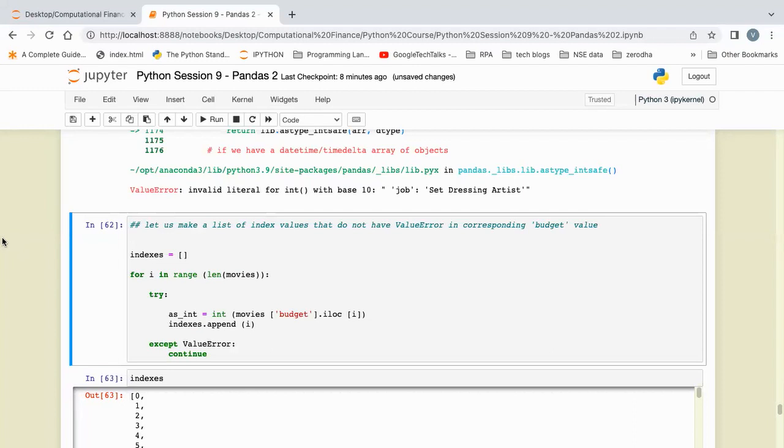So we made a program where for i in the range, by iloc we removed the value error, cleaned the data. That's at a very high level. Give me step by step exactly what we have done. So we want to remove all the index associated with value errors. So how did we go about doing this?